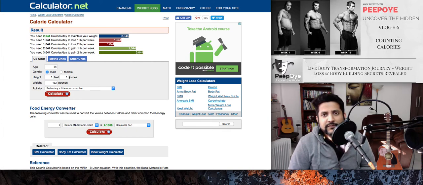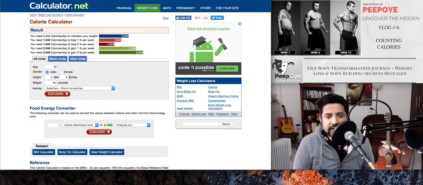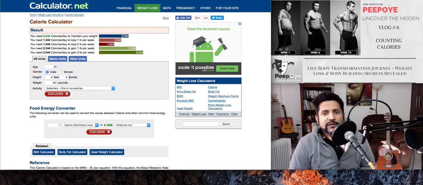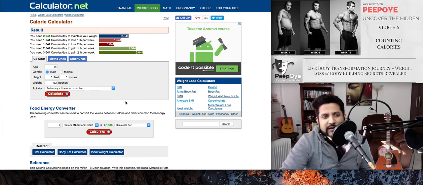There are some standard ranges for men and women, like 2500 for men and 2000 for women, and if they were to reduce, it's 2000 for men, and maybe 1500 for women. But that also depends on the age, the gender, and the metabolic rate that you have at that time. But I think these calculators do take an average look at all those factors.